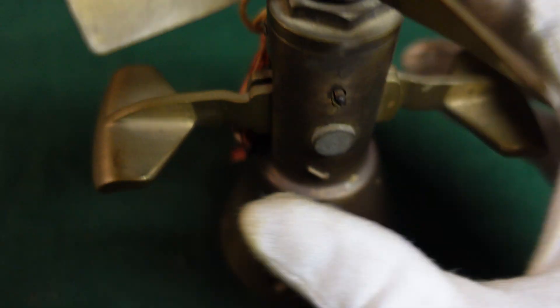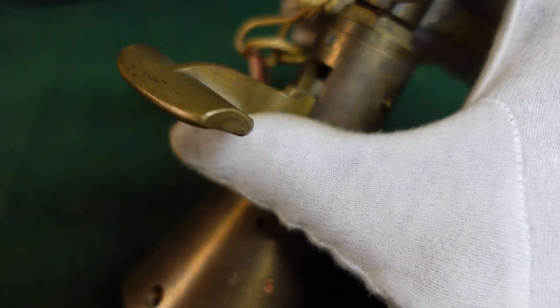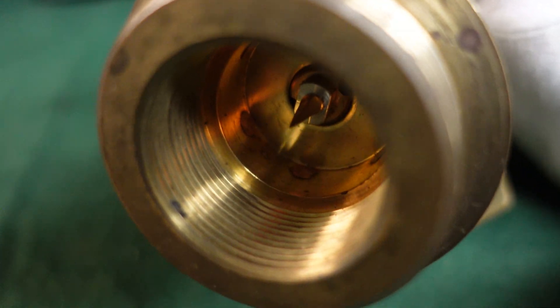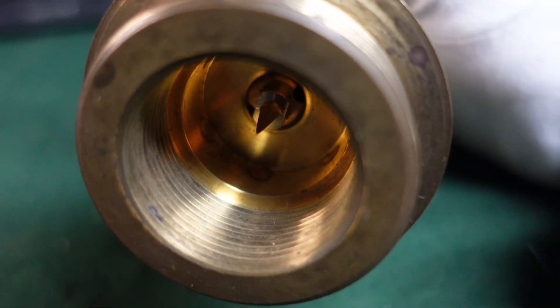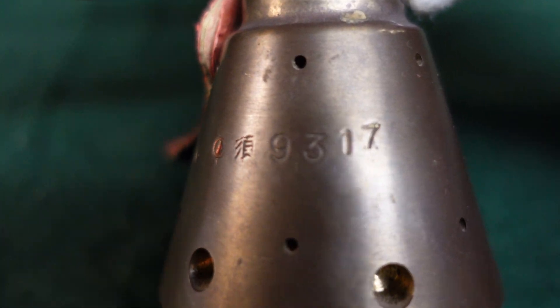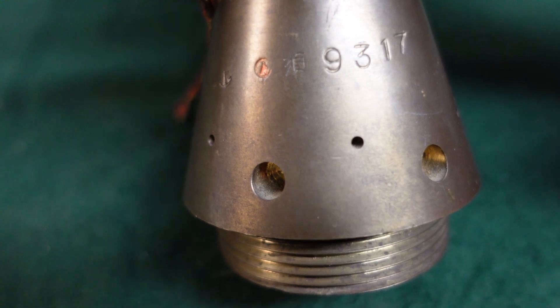As it's dropping, these vanes catch the wind and they actually turn and will unscrew the fuse. Once it unscrews itself, that's your last safety, and these large fins here will actually deploy forward. As you can see they've got play and they're locked in by those pins so they can't move. There is a gigantic firing pin in here that would be allowed to go forward very quickly and obviously initiate your detonation process in the bomb. It's a very interesting piece of equipment — you don't find these very often, certainly not unused like this one.